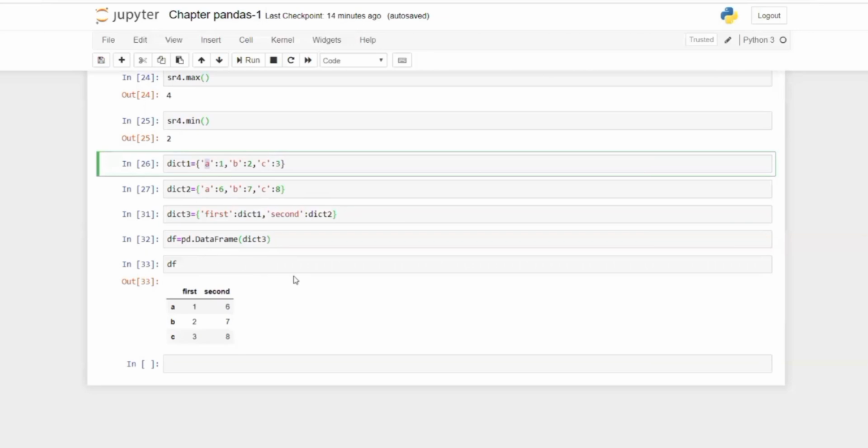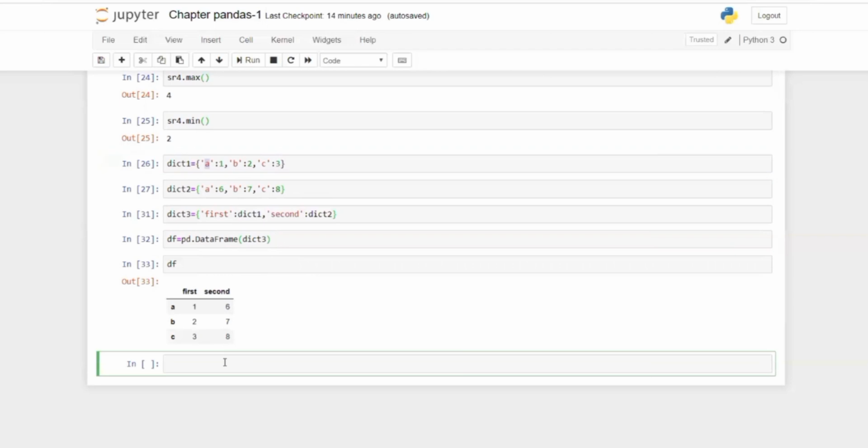Now suppose this was a dictionary and I want a series. I want a whole series to be included in the data frame. What I can do, suppose, let's see, I create one series sr1 equals pd dot Series. I want a series as a data frame. So bracket, and this is 1, 2, 3, 4.